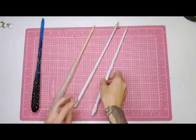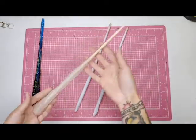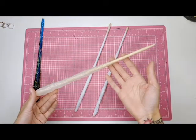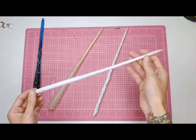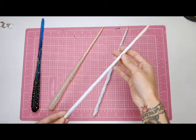I'm so sorry, but one of my videos got cut off, so the textured wand process isn't shown. But all I did was very sloppily apply the paper mache over without smoothing and then letting it dry.